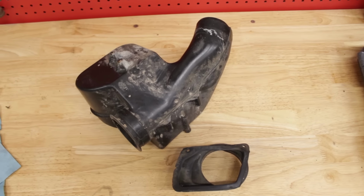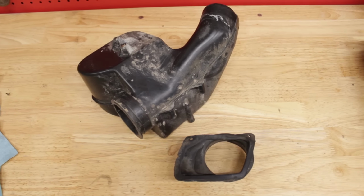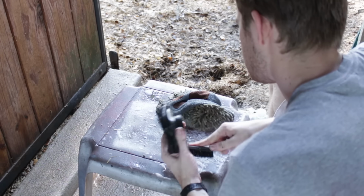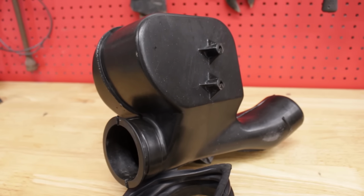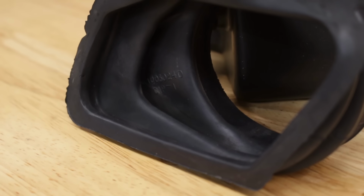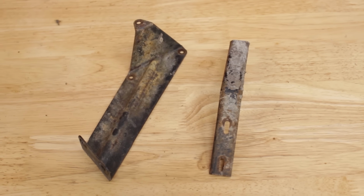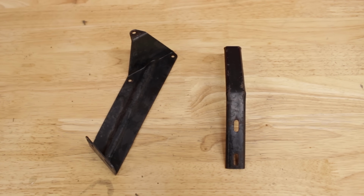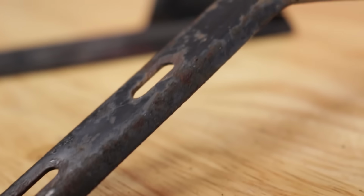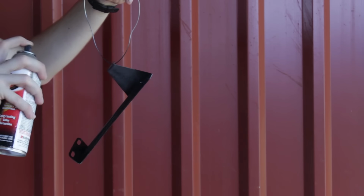The plastic baffle and rubber connector were looking pretty filthy, but a quick scrub down with detergent and a stiff plastic bristle brush really got them clean. The brackets looked pretty gnarly at first, but washing them showed that the majority of the grossness was just grime. There's still some rust happening, so they were blasted clean, wiped down, and then given a good coat of automotive enamel paint.